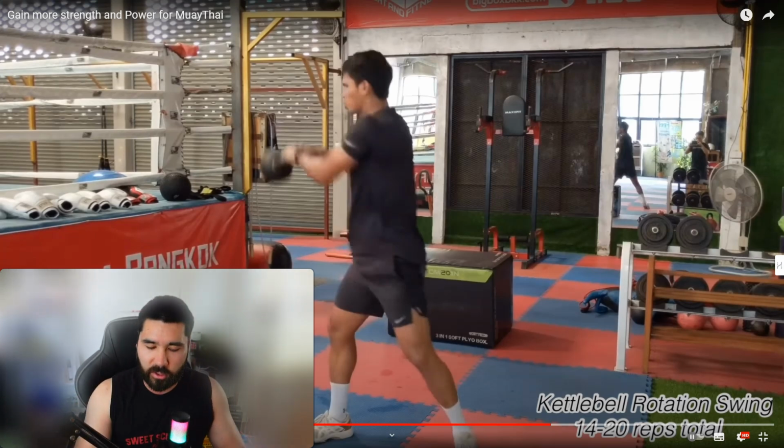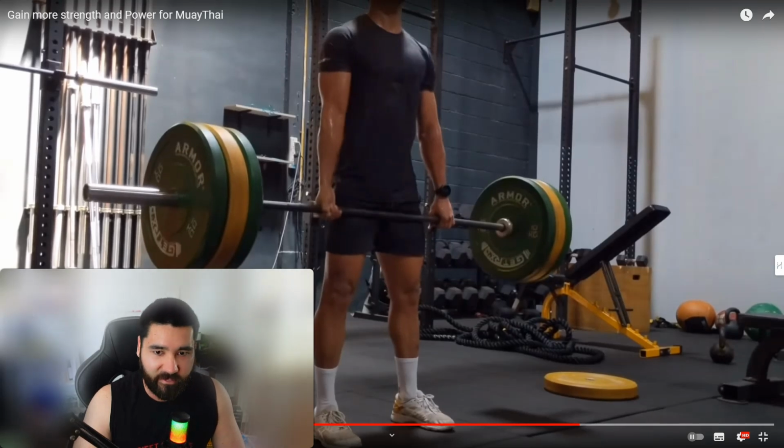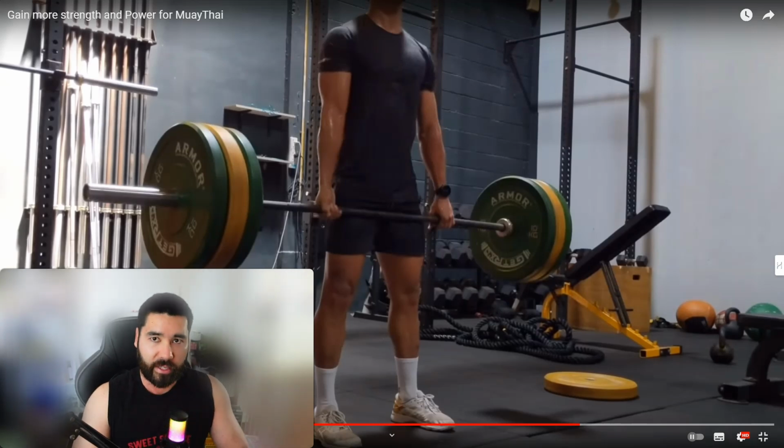And that's typically the order you're going to do things in, unless you're doing other things like complexes, French contrast, etc. So that's solid. And then you're going into your main heavy strength exercises. That's exactly how a session should be planned. This is really, really good. So if you're looking to create your own, that is the order that I typically teach and recommend.